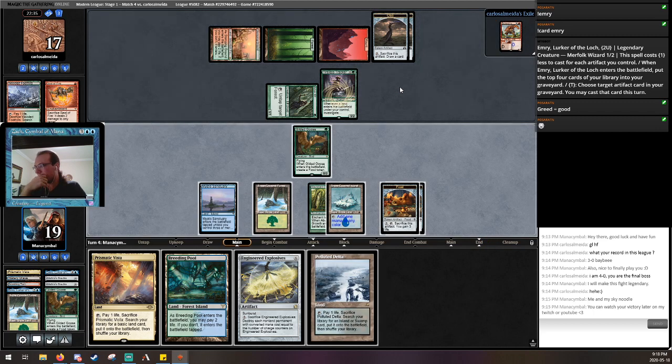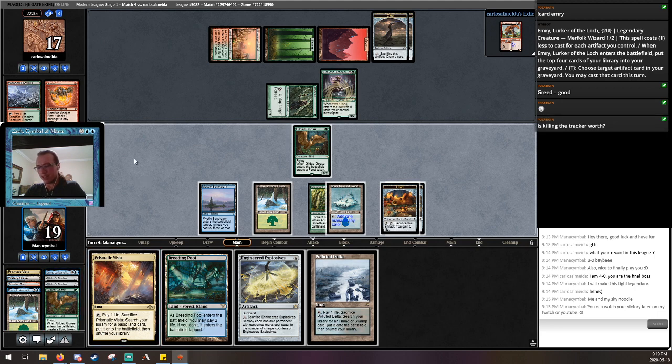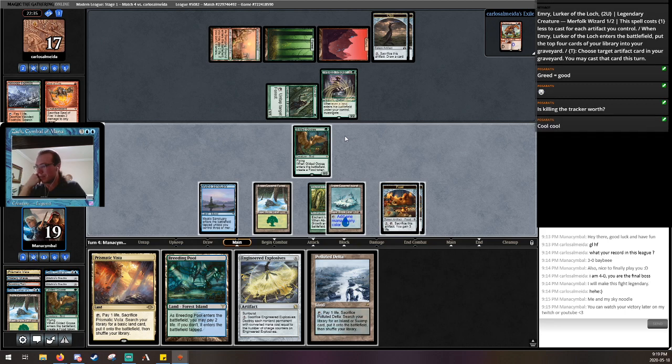Not the best. Okay, I guess we're just playing Yorion and drawing 1 card. And having a 4/5 in play against their very hefty tracker. Can't do anything else? Is killing the tracker worth it? Not this turn. I don't think so. Obviously, worst case scenario is that they have another fetch land. And that sucks.